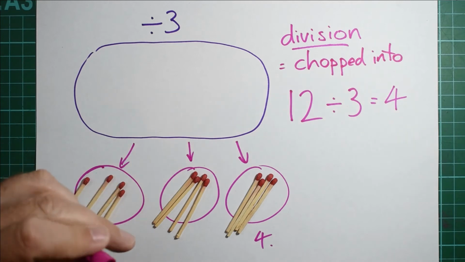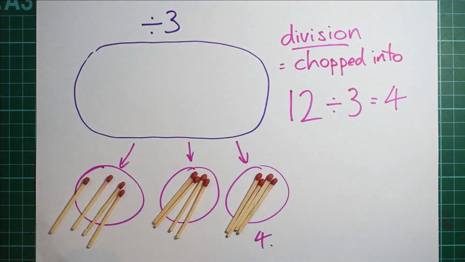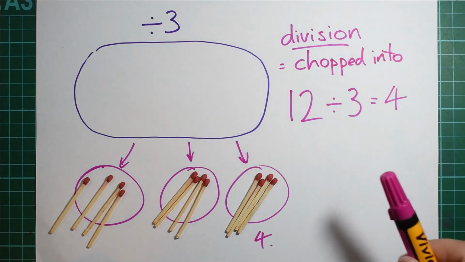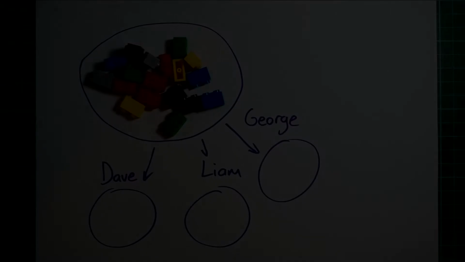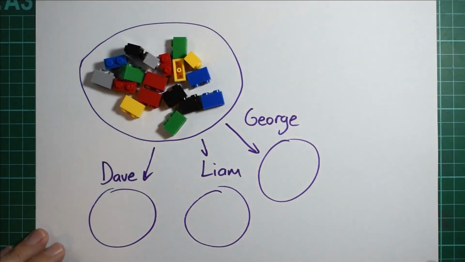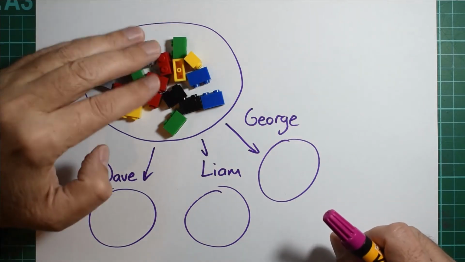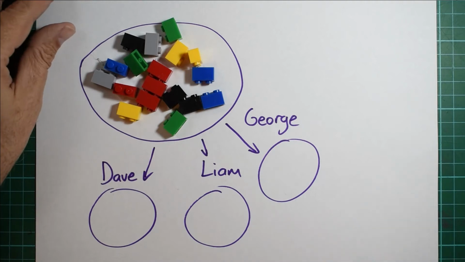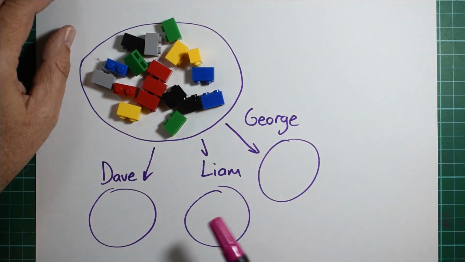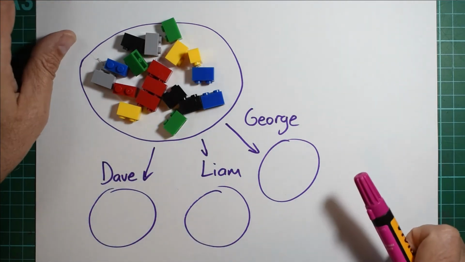So it's time for you to have a bit of a go. I'll just pause this here and set up a new one and give you a bit of a challenge to see how you go. Okay, so looking at this new problem. In this initial set, we're going to play with Lego today. The boys have been looking forward to it, the boys at my house anyway. So we've got Dave, Liam and George. We've got 3 lads who want to play with Lego.